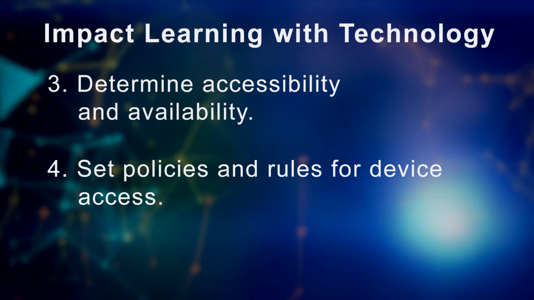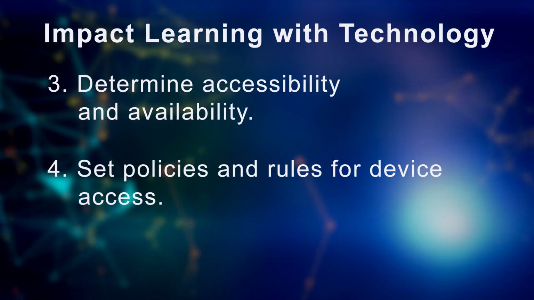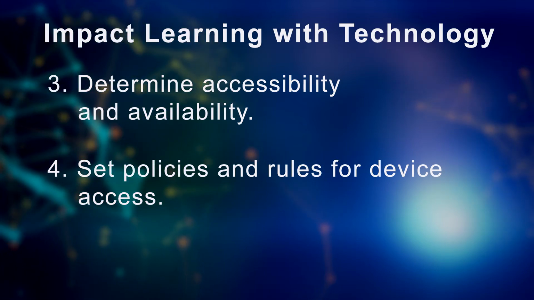4. Set policies and rules for device access so that the technology enhances the learning rather than increasing off-task behavior. We know the temptation is great for students to be off-task while learning with technology, so you may want to implement a set of specific rules, procedures, and consequences for such usage in your classroom.